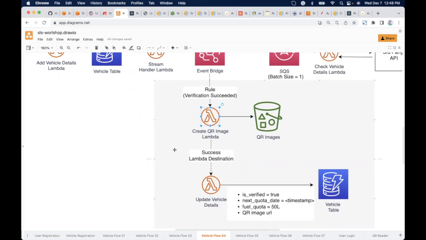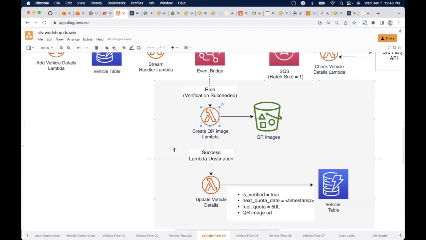But I didn't go ahead with Step Functions in this case because Step Functions is really useful if you have so many steps that need to happen in a workflow. But here we don't have too many steps. In that case, we can use another very useful pattern called Lambda destination.